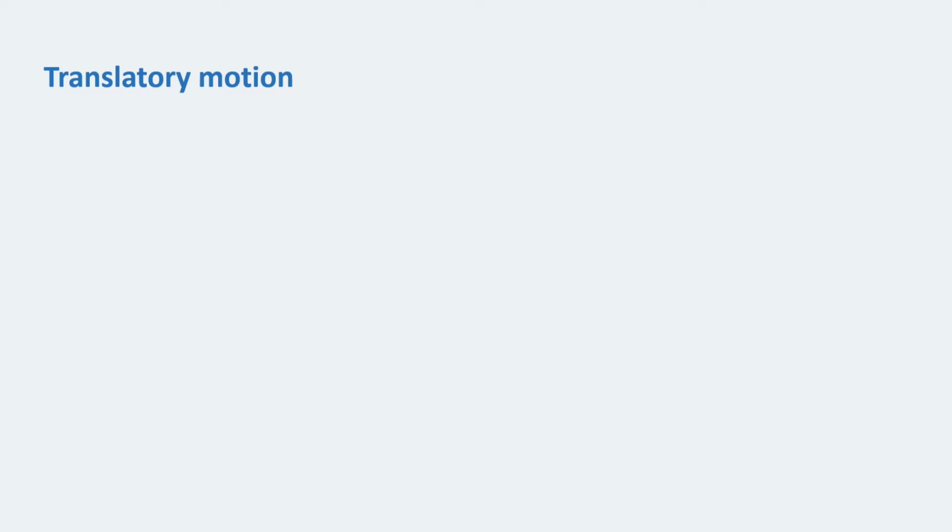As we have already learned about different kinds of motions in earlier classes, in this class we will learn about two types of motions, that is translatory motion and rotatory motion. So let's begin with translatory motion. What do you understand by the term translatory motion? For example, if you take a ball and place it on a floor, and you apply force on that ball, what happens? It moves along a straight path in the direction of force applied. I repeat, the ball moving along a straight path in the direction of force applied is known as translatory motion.